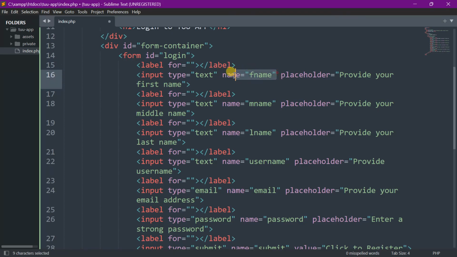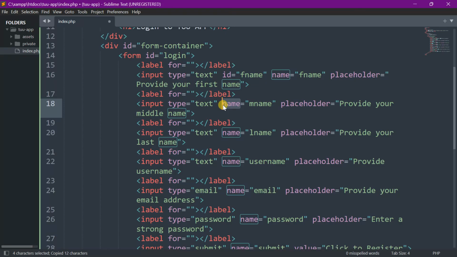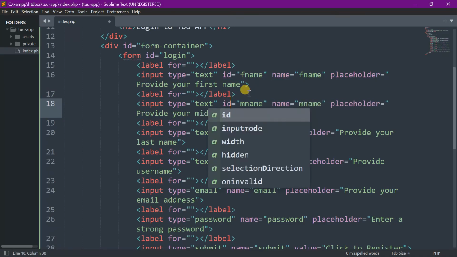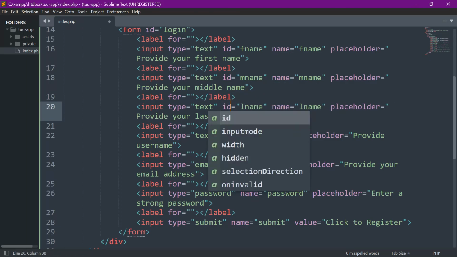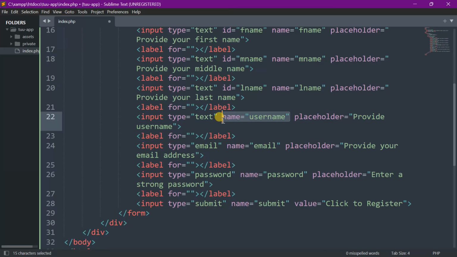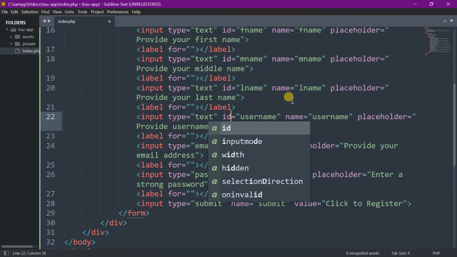Here we shall duplicate this and create IDs. For example, an ID we use to uniquely identify a given form field or HTML tag or element. So we shall come here, middle name, we also have an ID. That we shall say ID. I have used the same names to avoid confusion, because discrepancies sometimes arise from different names. So at least I'll try to do something like this. Everything will have an ID like that.